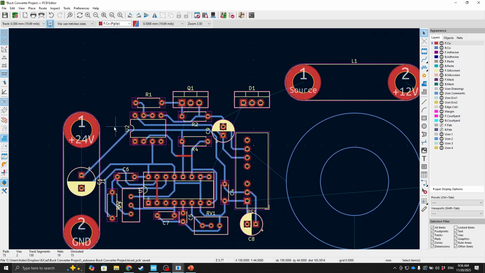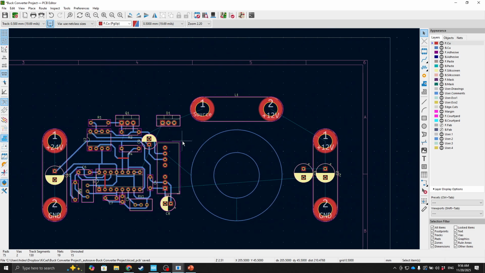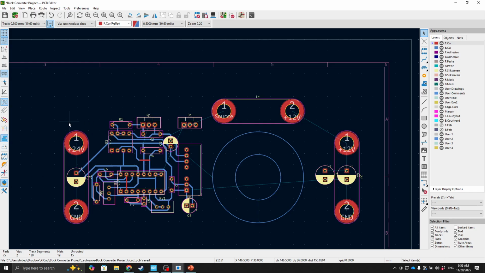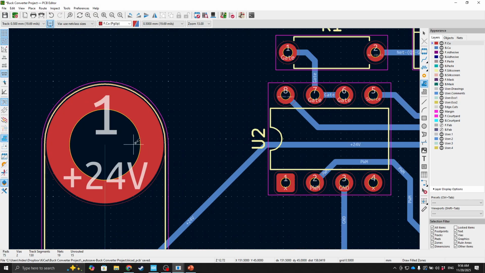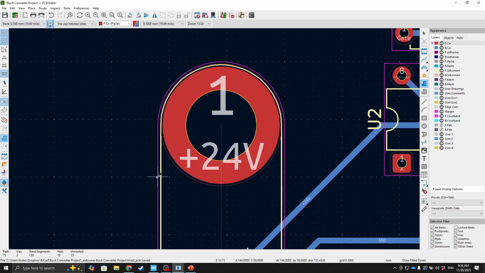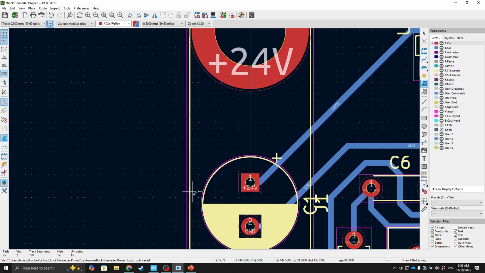So after we do that, for the high current trace, usually I will use what's called fill zone. So you can draw some space like this. You click and put it. I will start from here.